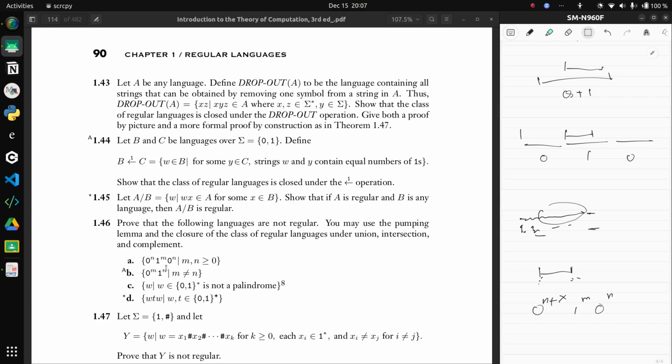What about B? 0 power m, 1 power n, where m is not equal to n. Okay. The complement of this language would be much more complicated. We cannot do that.